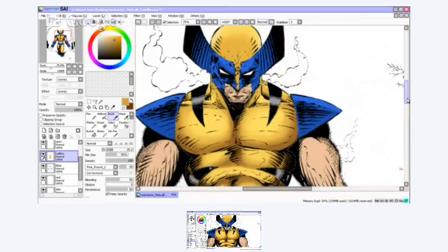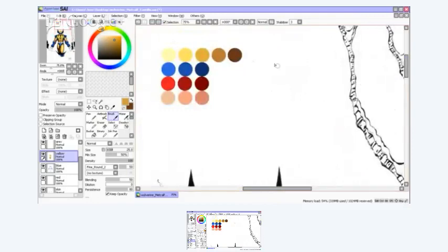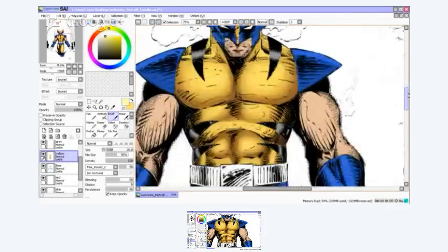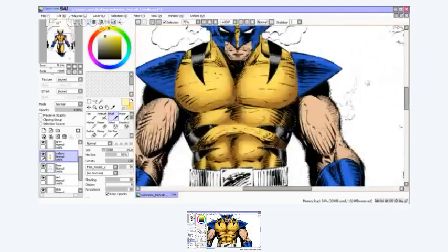Alright, where's my original yellow? Give me the highlight. I'm just gonna start with the highlights. This is how I start my highlight.